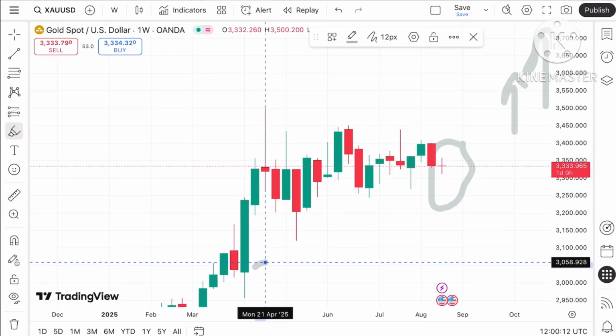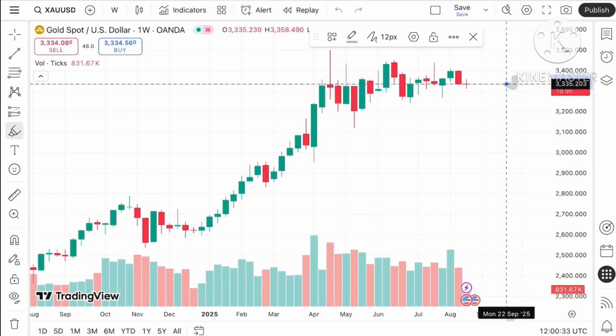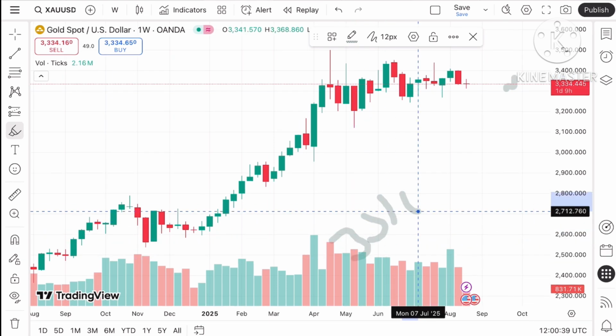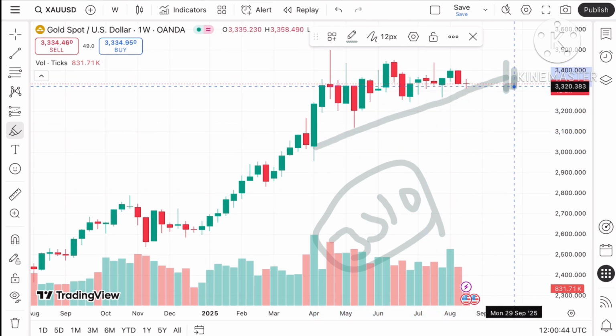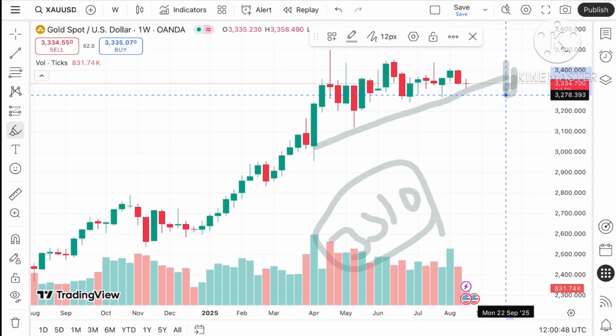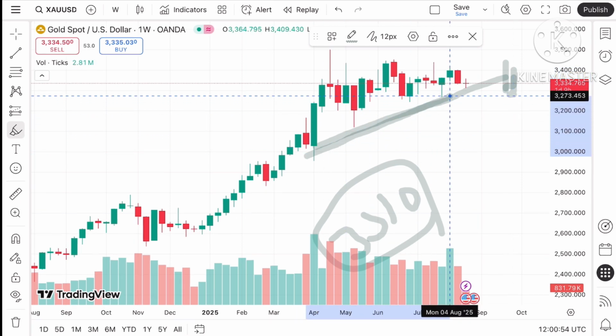Okay, so suppose price started falling below a level of 3329, then there can be higher chances that it can touch today's low, or the week's low, that is around $3310. So if the price started going below this level, the price can move further low, and after that the price can touch a level of 3210 to a level of around $3278. As you can see, $3280. Okay, and this is the trend we can see.